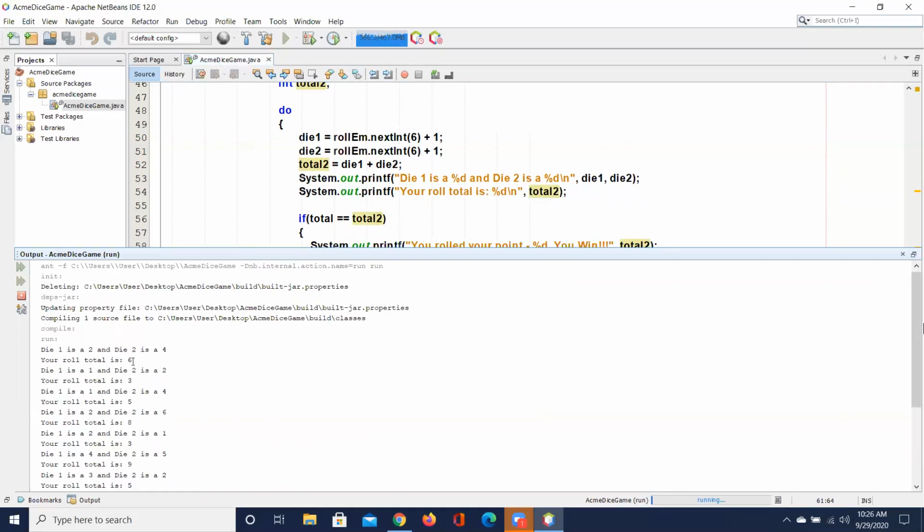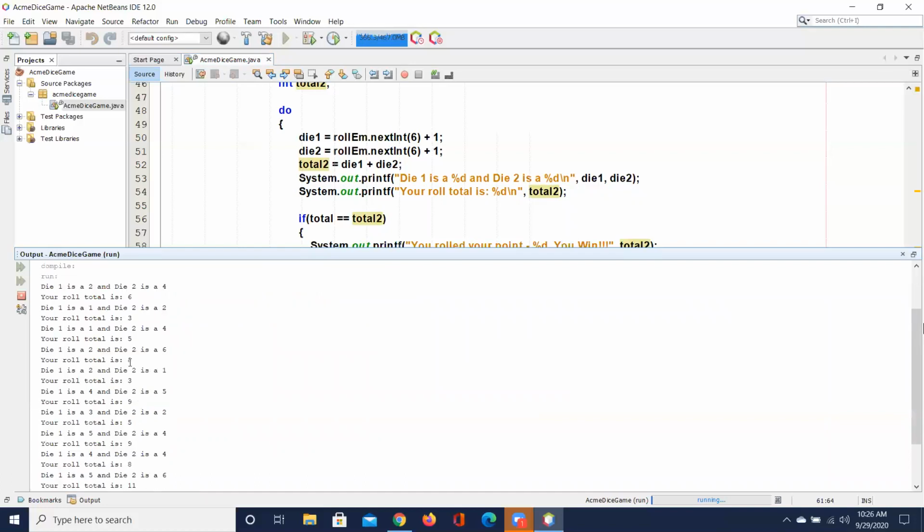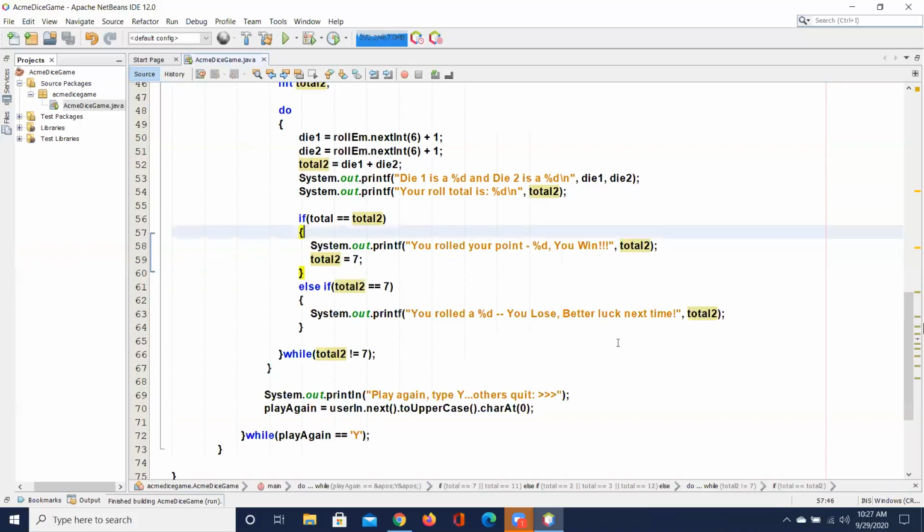What did I roll the first time? 6. So it keeps going. I rolled a 7 here, I lost. So then I can end the game if I want, because I need to fix this. Fix that.